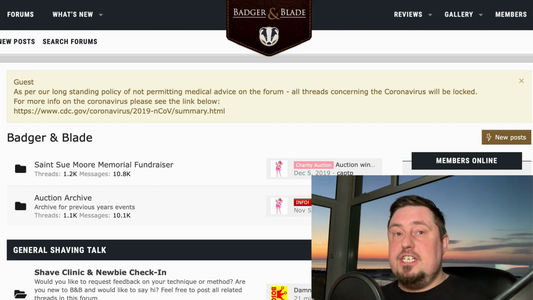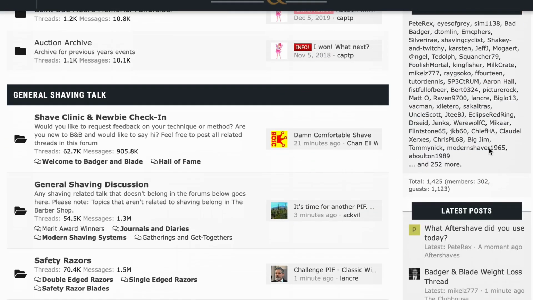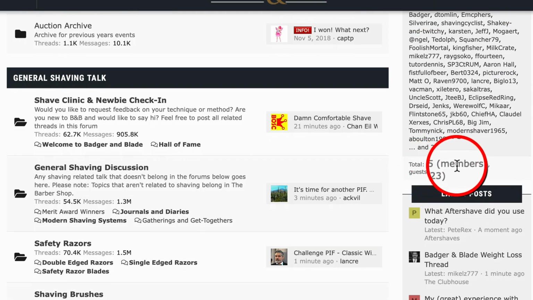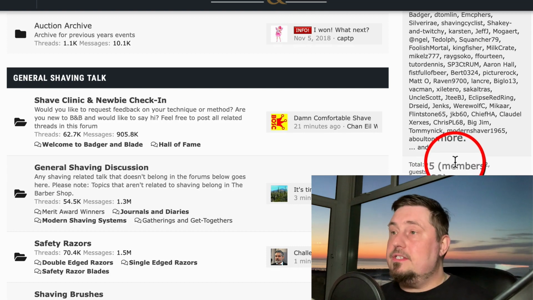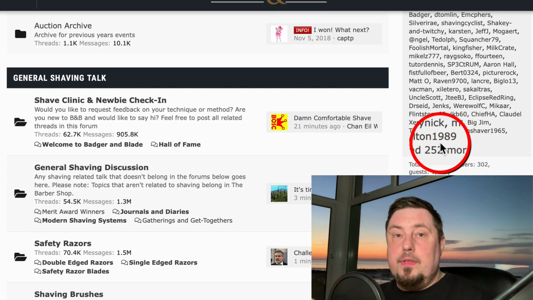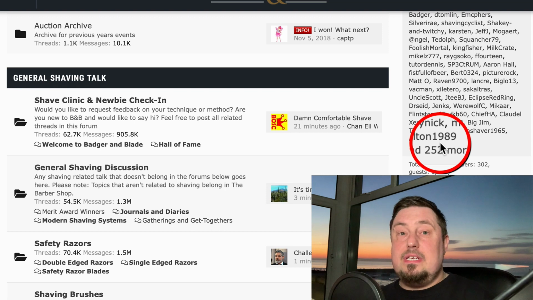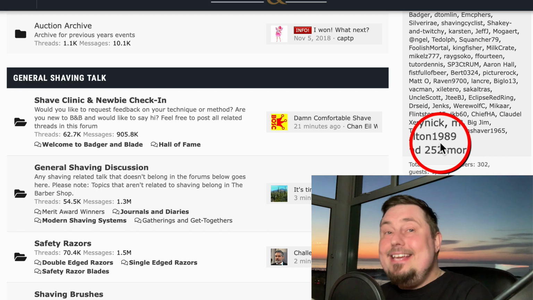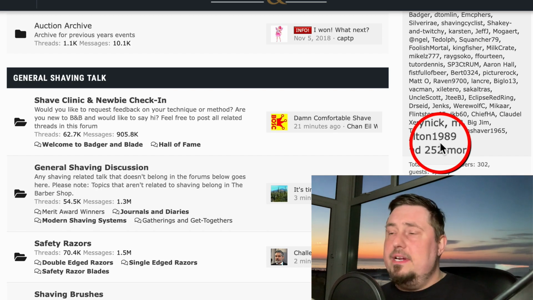So let's validate that there is enough traffic on here to make it worth our while. The first thing is to check the number of members online. Here you can see that the total number of people online at the moment is 1,400. That's quite a sizable audience, but we're not going to stop there. If it gives us the number of members on this platform, then it tells us roughly what the audience size is. We're going to validate it again to really make sure that we're not wasting our time.